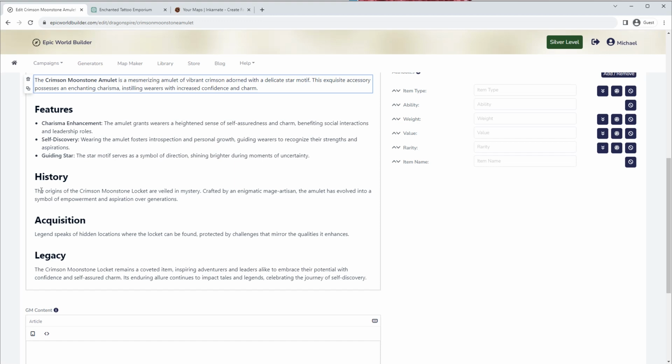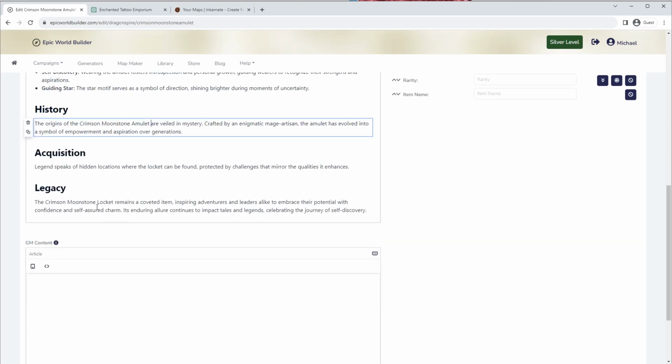History. The origins of the Crimson Moonstone Amulet are veiled in mystery, crafted by an enigmatic mage artisan. The amulet has evolved into a symbol of empowerment and aspirations over generations. Acquisition. Legend speaks of a hidden location where the locket can be found, protected.